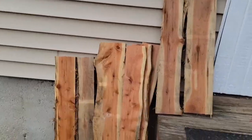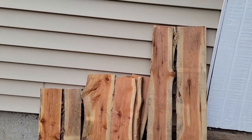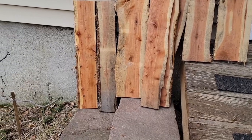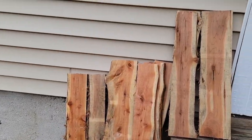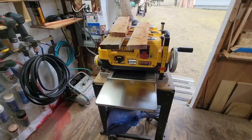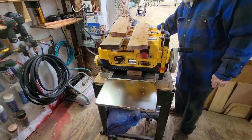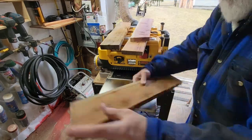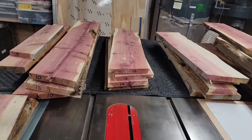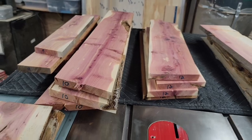This will give you an idea of the color of the wood before it's been planed. This is the color that it turns when it's exposed to the air, even though it's been a drying process. This is the color. I'm ready to start putting some pieces through the planer. This is the color of the northern red cedar after it's been planed.